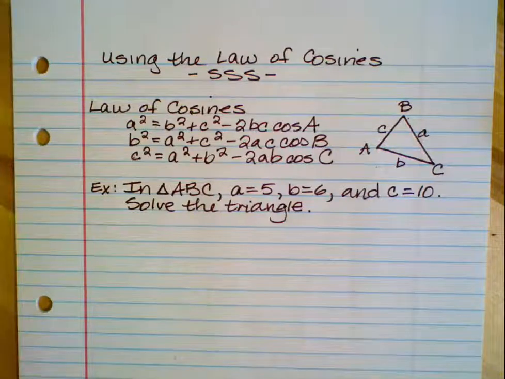In this video, we're going to be using the law of cosines to solve a triangle in which you are given three side lengths. In a previous video, we used the law of cosines for the side angle side condition, where you were given two side lengths and an included angle.